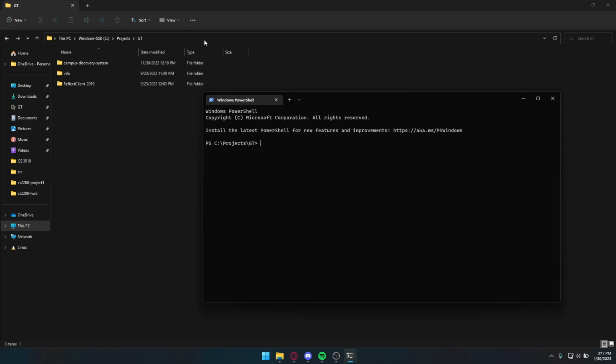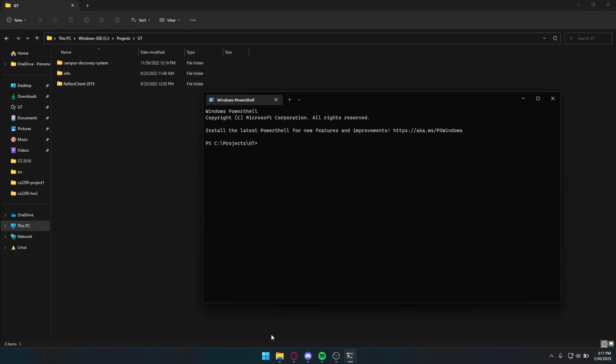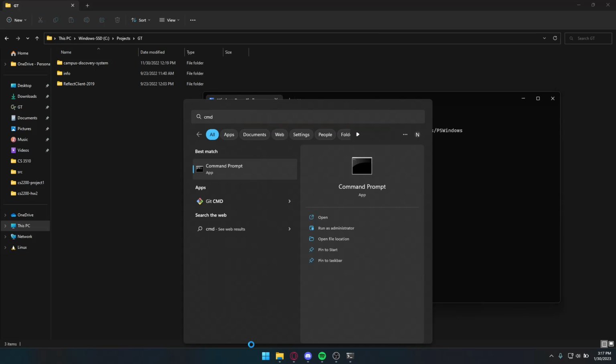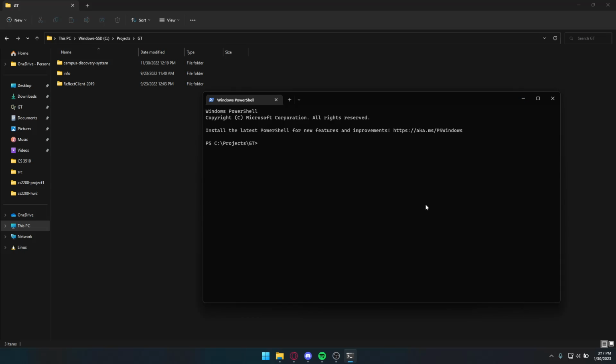However, if you can't do that, make sure you copy the path of the folder and open up a terminal, and you can do cd, which stands for change directory basically, and then quotation marks and then paste the path. And once we've done that, we're in the path. Okay, so back to here.